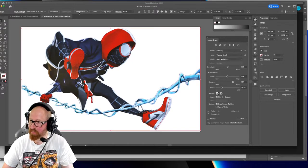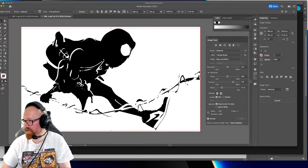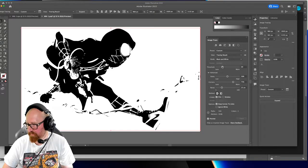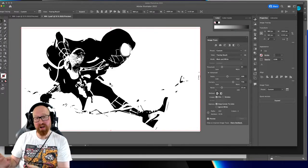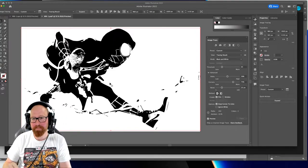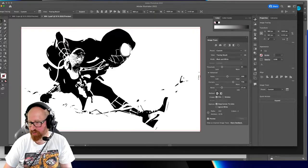Now, when I go back to Live Trace, as you can see, some of the web is actually coming through now. It's getting pulled through. So we were down at 64 or something, weren't we? So what I could do is actually go back over that web in the Photoshop file and make it really black. So I might actually quickly do that as well.